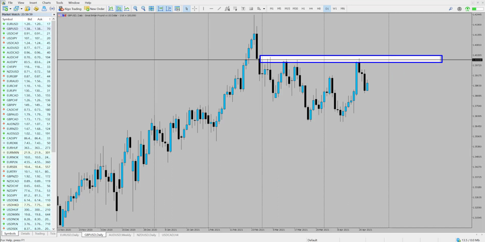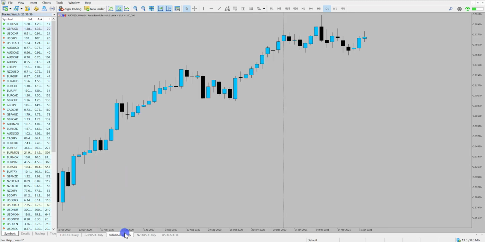So what I'll be watching for on the pound is another move up into 1.4. We may only get back into the 1.39 areas, but to me 1.4 looks a pretty good area. If I just redraw this, if price was to double top here, that would be ideal to look for shorting opportunities on pound towards the end of this month. So maybe seeing a little bit more upside, a little bit more dollar weakness until we see price hitting towards that 1.4 level. Moving on to Aussie then.